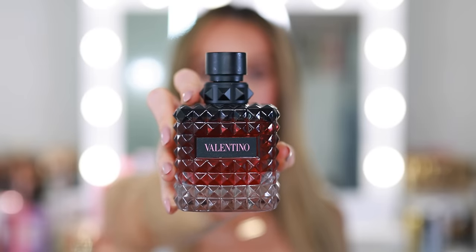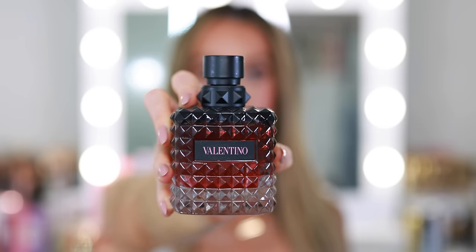Another favorite new launch leaning tropical with a hint of coconut is the Valentino Born in Roma Intensa. It's not overly intense or moody — I wear it daytime and have been grabbing it constantly lately. Notes of vanilla and jasmine make it a little juicier, sweeter, and more sensual. It won't be the most unique fragrance at Sephora, but if you like designer perfumes that just smell really good with mass appeal, you will love this.